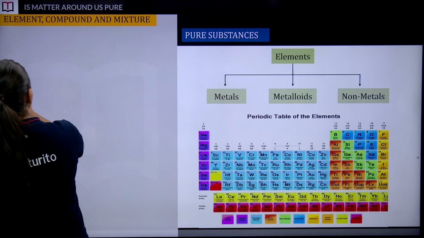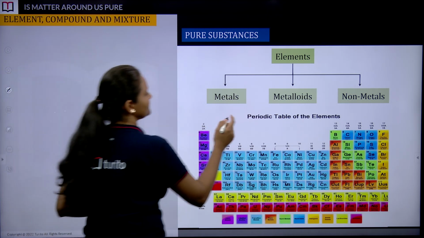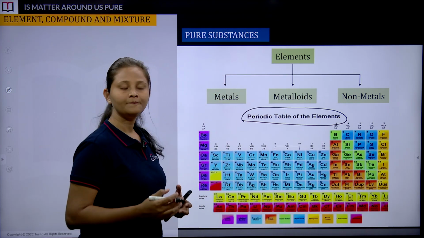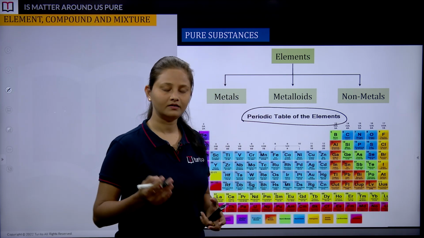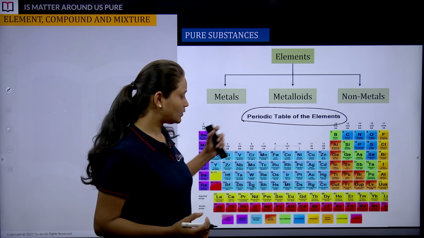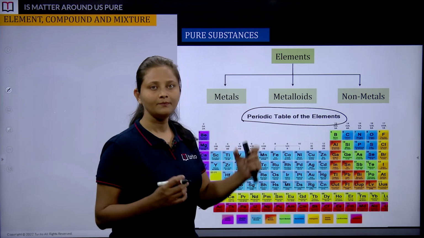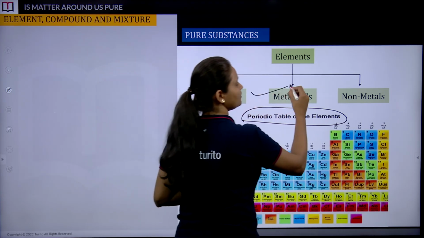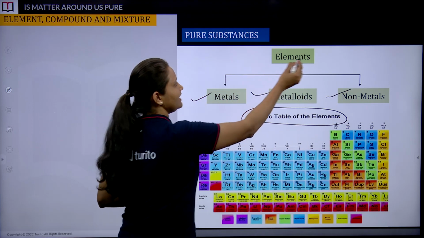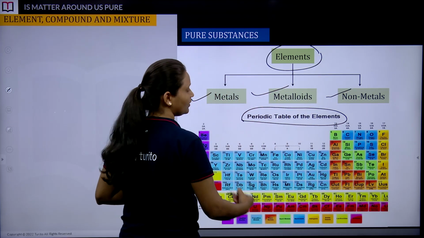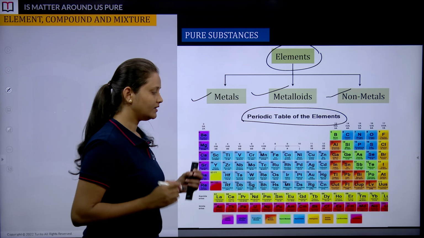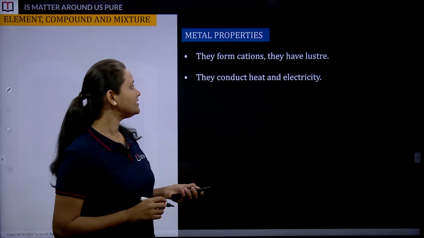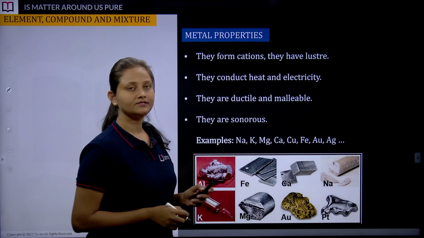Now what the periodic table is, how it looks, and the extra study about the periodic table we are going to cover next year. We are having a separate chapter where we are going to understand each and every part of this periodic table. The point here is that be it metals, non-metals, or metalloids, whatever elements we have, all of them are kept in this periodic table. So we have studied the properties which are possessed by metals.